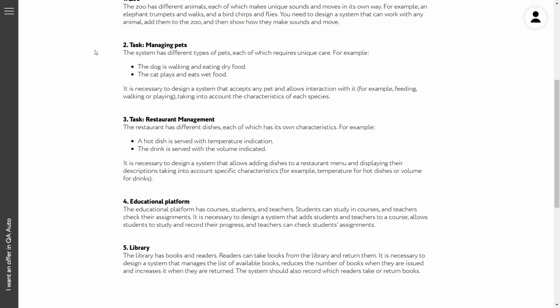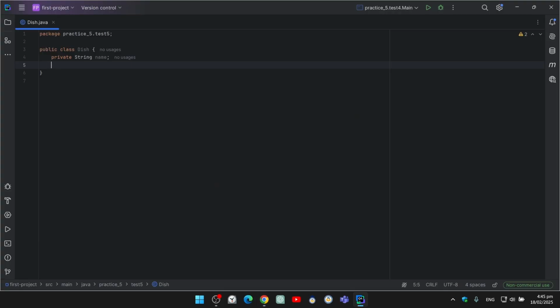Right, so and also let's create an abstract method. So we know that we're not going to use the class Dish to create an object, an instance of this class. So it either will be some specific dish like a hot dish or some drink. So we can use the abstract keyword here. We can make this class abstract, right?